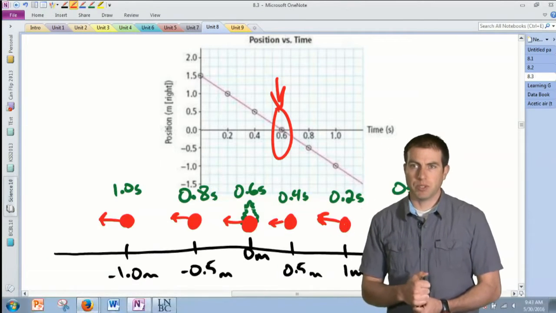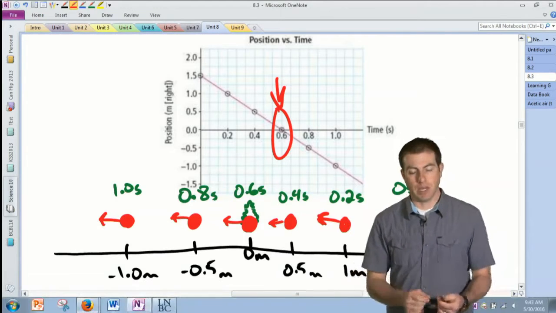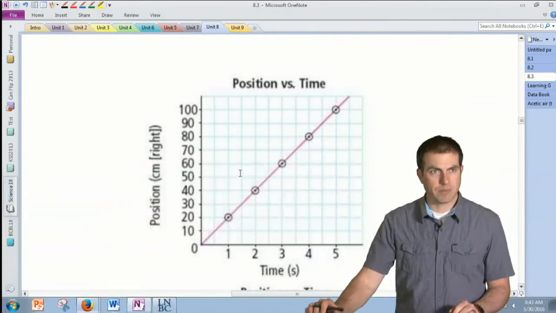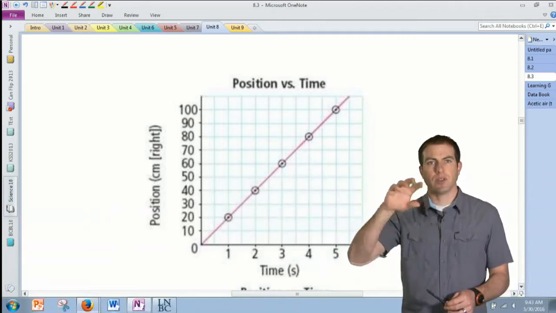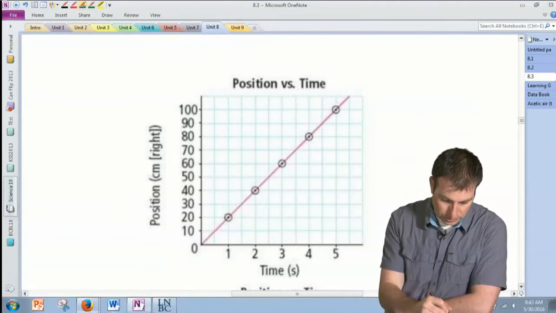I kind of get it, but you still put the ball in the left direction. I didn't choose that. That was indicated by the graph. Maybe I'll just scroll up here and we'll look at the one at the top. So this is a position time graph. This is the one that was at the top. There's the 3. So this is a positive slope. I'll just quickly draw what this one looks like.